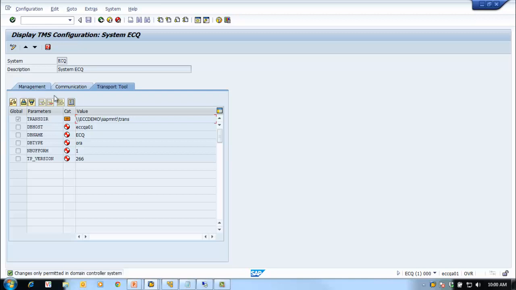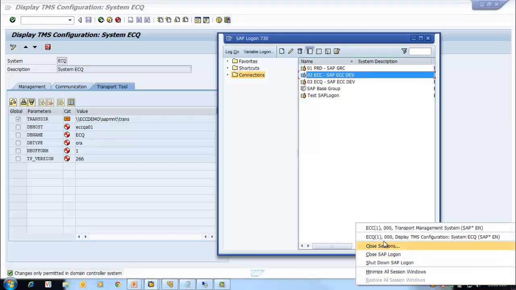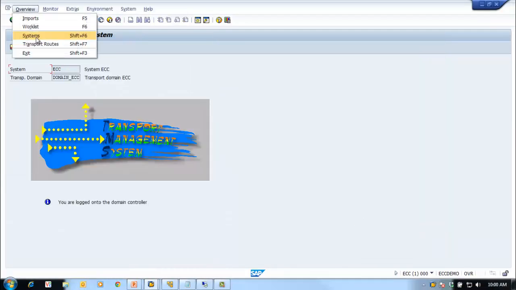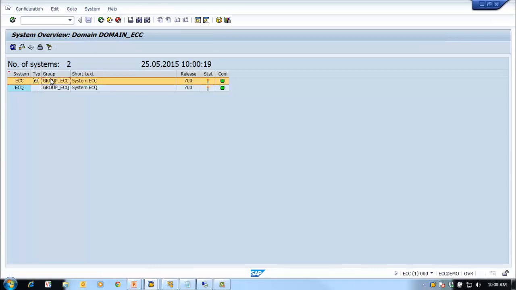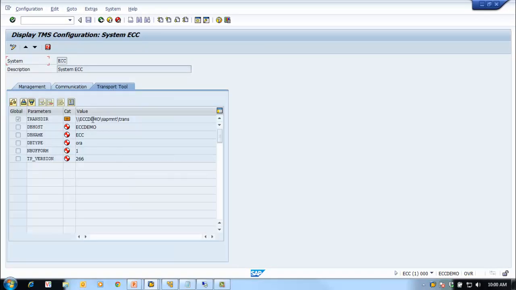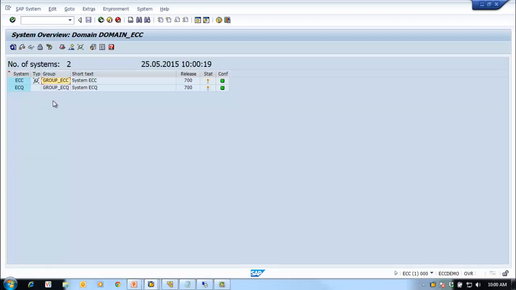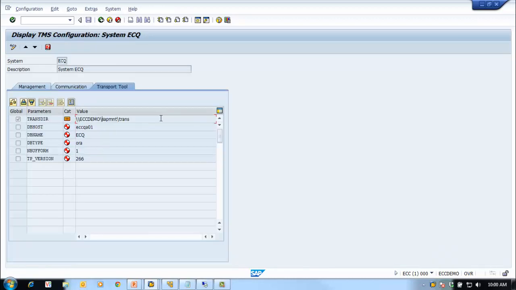If I go to the ECC system, go to the systems, here also you can see transport directory trans. So these are two different things.